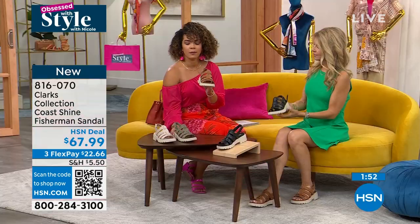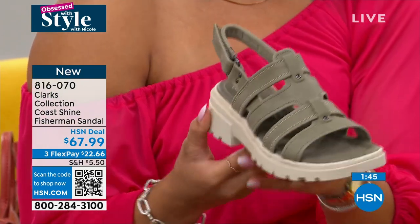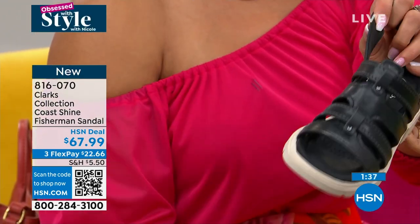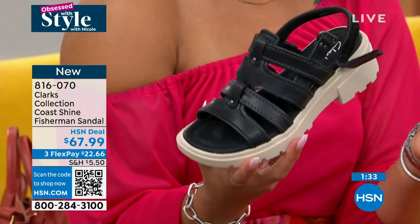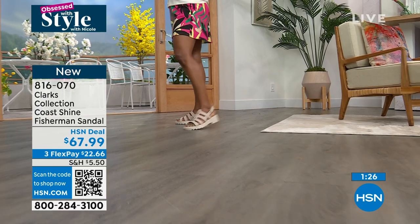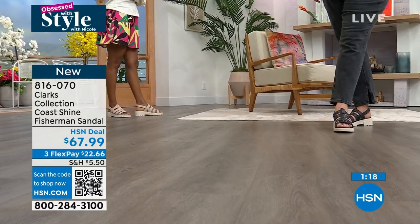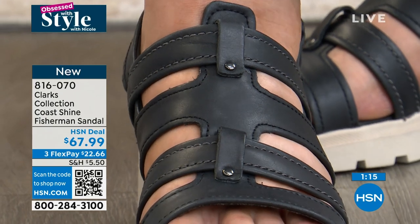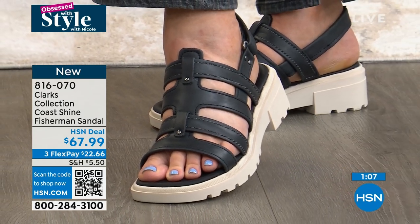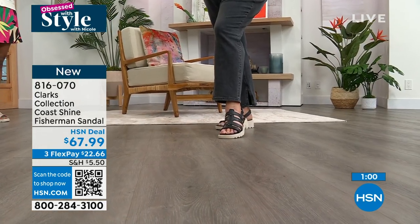Here it is in the tan. I also have it available for you in olive — and olive is the most popular. Yes, I love that you're picking up that color. Here it is for you in sand if you want to get that one as well. And of course we have it for you in black. Black is great too because I feel like black is the forgotten color of the summer, until you're like, I wish I had a black sandal. Five millimeters memory foam, lightweight, and then that tread — I love the lug bottom. It's on trend, very fashionable, very youthful, but great for all ages. Think about all the things you have coming up this summer — wedding showers, baby showers, graduations. This is going to be a cute shoe that looks great with your sundresses, and the bottom is going to carry you where you need to go.